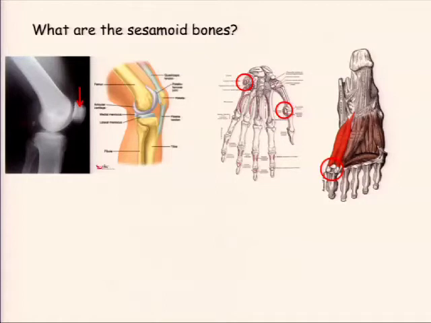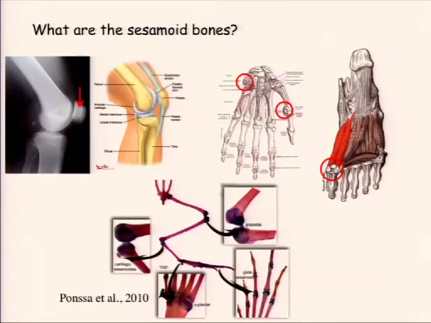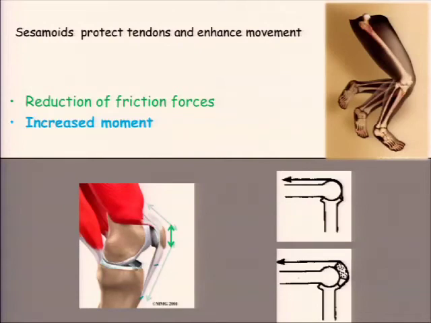So I just want to finish, I think, with a very nice story, and that is about the sesamoid bones. Sesamoid bones are another part of our musculoskeletal system, and you all, I'm sure, recognize your patella as an example of a sesamoid, but that's not the only place where you can find sesamoids. We have them also in the hand and in the limb, and their numbers vary in different organisms. For instance, frogs have many more. What is interesting is that they function to reduce the friction forces of tendons that go over joints, and also to increase the moment of the muscle.